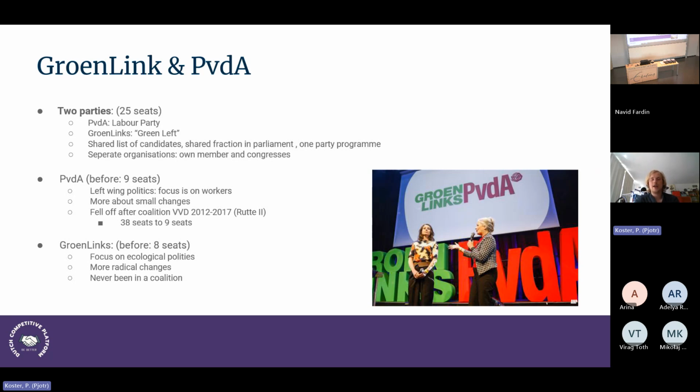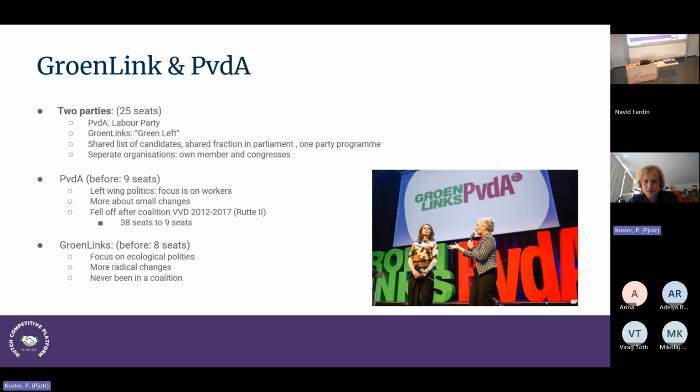And the reason was basically that the VVD was dominating the coalition talks, in the sense that a lot of the policies that happened were quite right wing, and a lot of things had to be cut. A lot of things that the Labour Party normally stood for weren't really stood for. And as a consequence of that, the Labour Party just fell off. It wasn't trustworthy. The people didn't trust that it would be able to represent their ideas anymore.